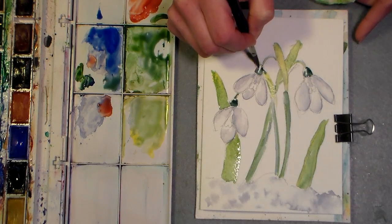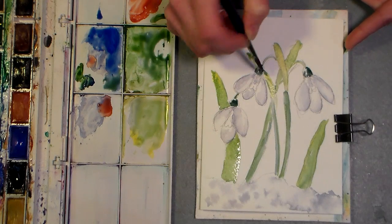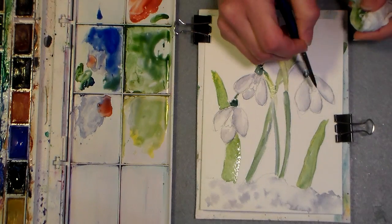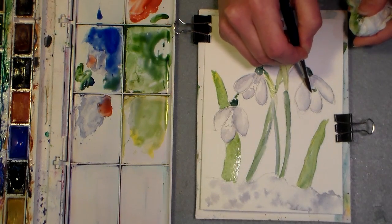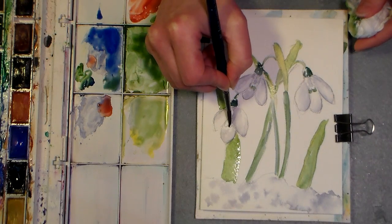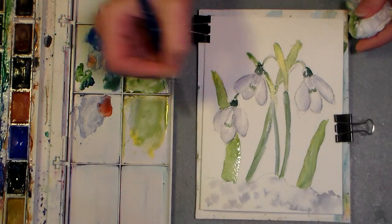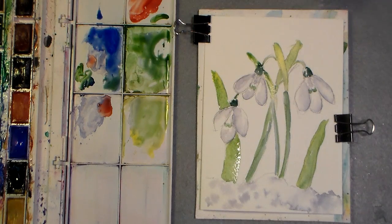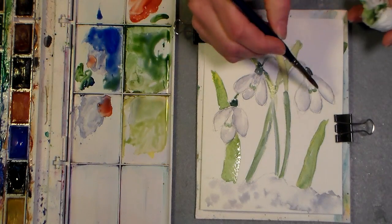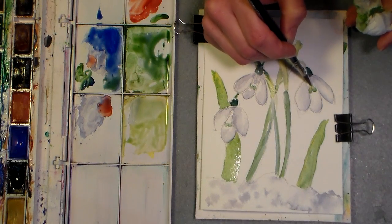I'm just going to be careful that I don't let too much. That one bled out, but I kind of like that, so I'm going to leave it, but if you want you can wait a bit. And I'm going to take a little bit of that color and add it to the tips of these stamens inside here. And then I'm going to pick up some of the lemon and sap green mix, and I'm just going to blend it up with that.